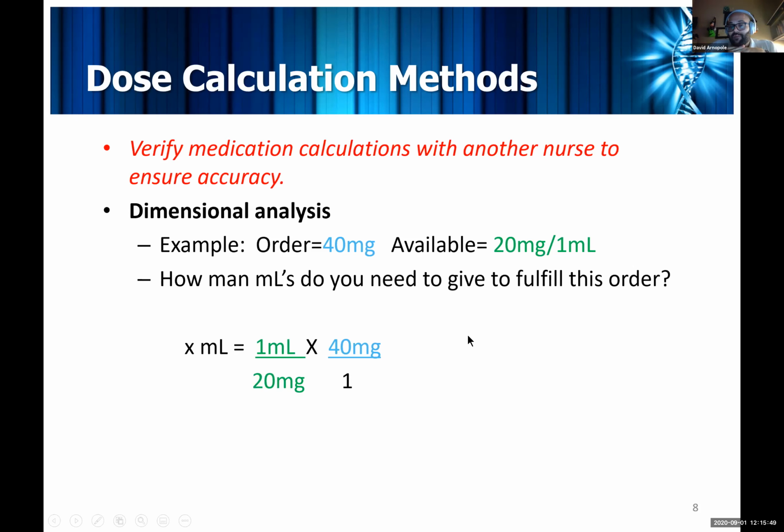X mLs, I need the mLs to match the first thing on top. 1 ml over 20 milligrams. You can flip it because all we're doing is canceling suffixes. Because it is still 1 milliliter per 20 milligrams. It's just on the available. We said 20 milligrams per 1 milliliter. It's the same thing. I have a milligram on the bottom, so I need to cancel it. 40 milligrams on top allows me to cancel and multiply and divide across to give me 2 mLs.